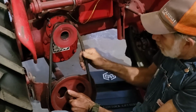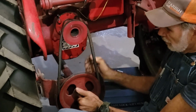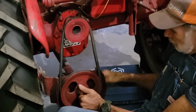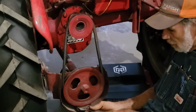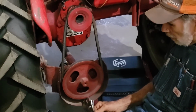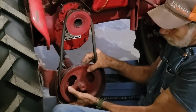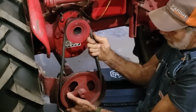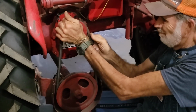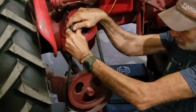All right, now let's see. I can't figure out which way is going to be the easiest, because this shaft keeps dropping down because of the weight of it. It keeps falling down on me. So that is an issue here, and there was not really any way to pry up on it to hold it. So let's see if we can figure out how to get this belt off of this thing. The motor keeps rocking over on me. There we go. I think we can get it this way.